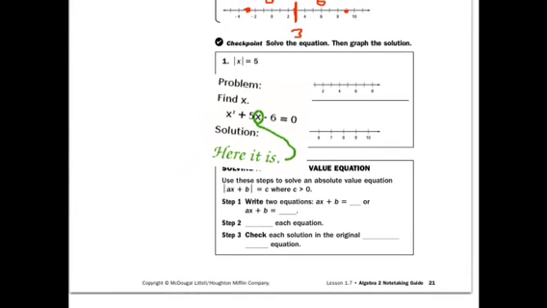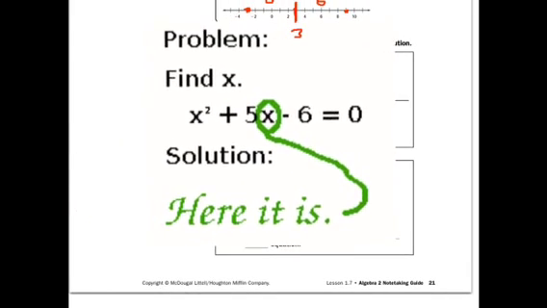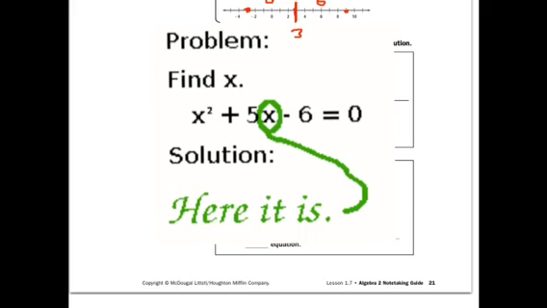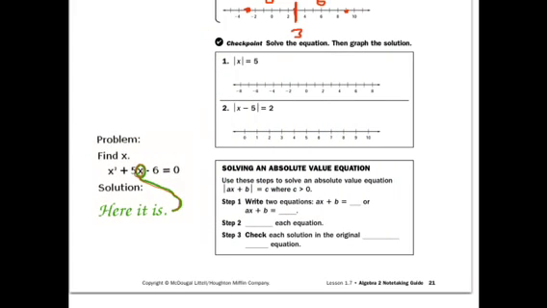I've always thought this was kind of funny. Somebody was asked on a math problem, on a test, find x. And the solution, the guy goes, here it is, and he draws a line up and circles it. I thought that was kind of funny. Maybe that's just a math joke, though.